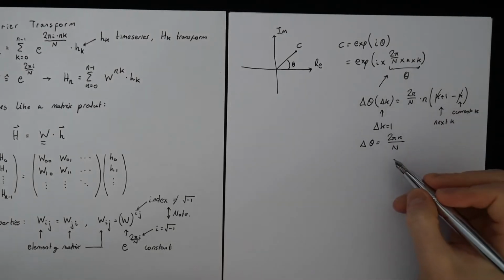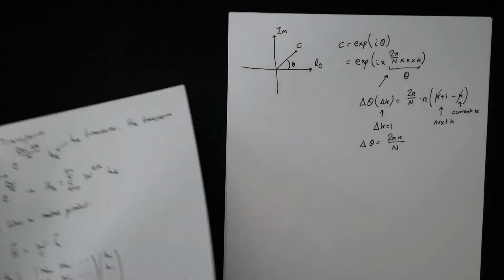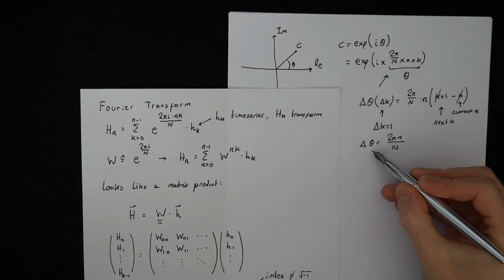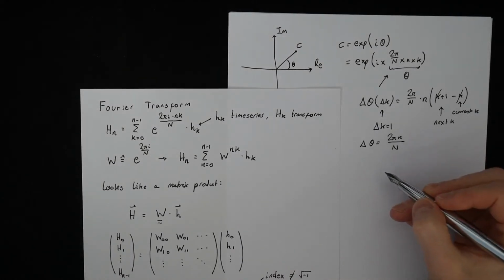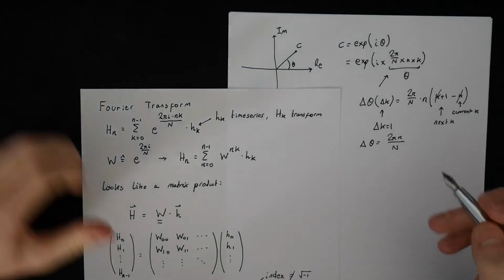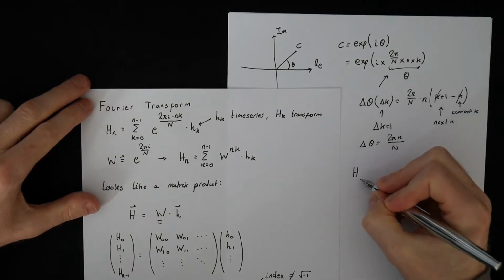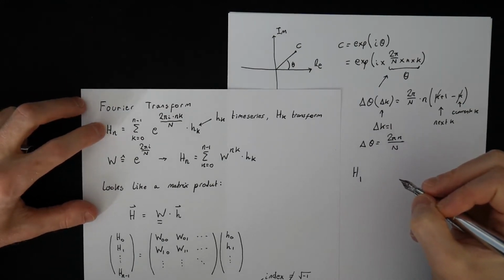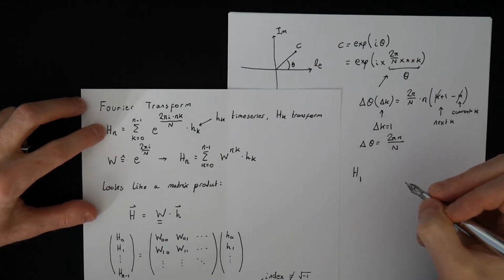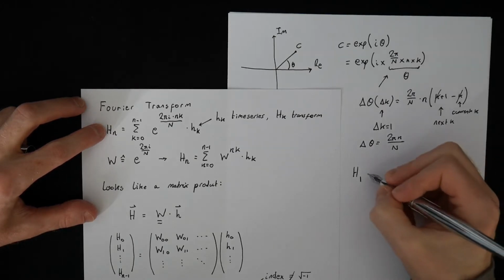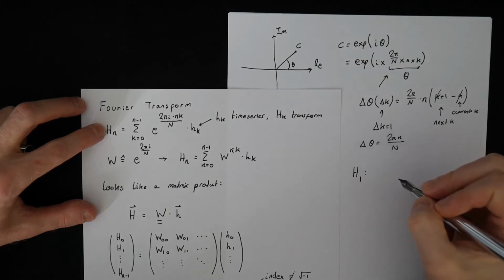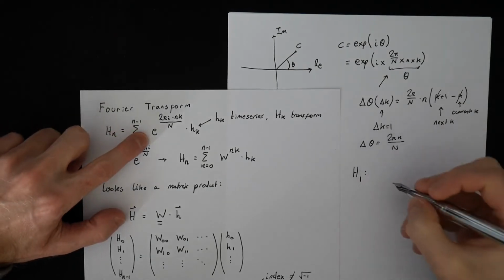What it means is the value in this exponential goes around like a clock with this increment of delta theta. So, for example, h1, the first, actually not the first, because we can have h0, but if you're counting from 0 the 1th, I guess is the best way to say that, not the 0th element, but the one after the 0th element, how does it go round this clock here? Think of this as a clock. How does it go round?